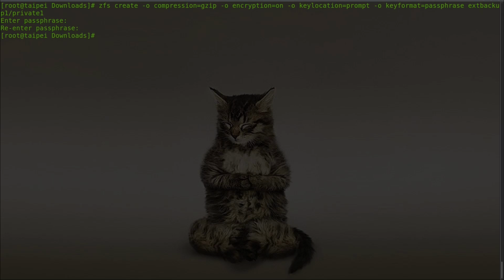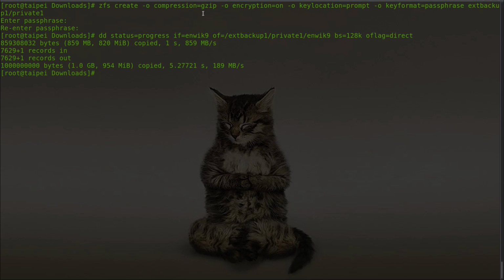I also included the gzip compression in this dataset as we had before, since that seemed like a great feature to have. So let's copy over the 1 billion byte file from Wikipedia again. All right, so let's go ahead and export this pool now. And I'm going to re-import it.